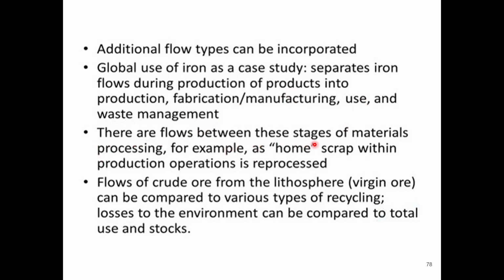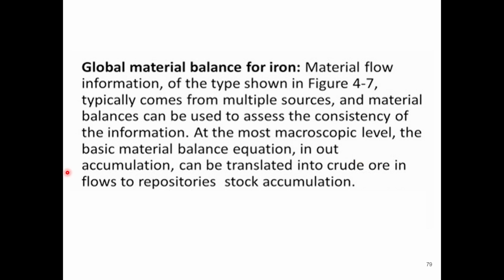There are flows between these stages of materials processing. For example, home scrap within production operations is reprocessed. Flows of crude ore from the lithosphere, that is the virgin ore, can be compared to various types of recycling. Losses to the environment can be compared to total use and stocks. So, the global material balance for iron.